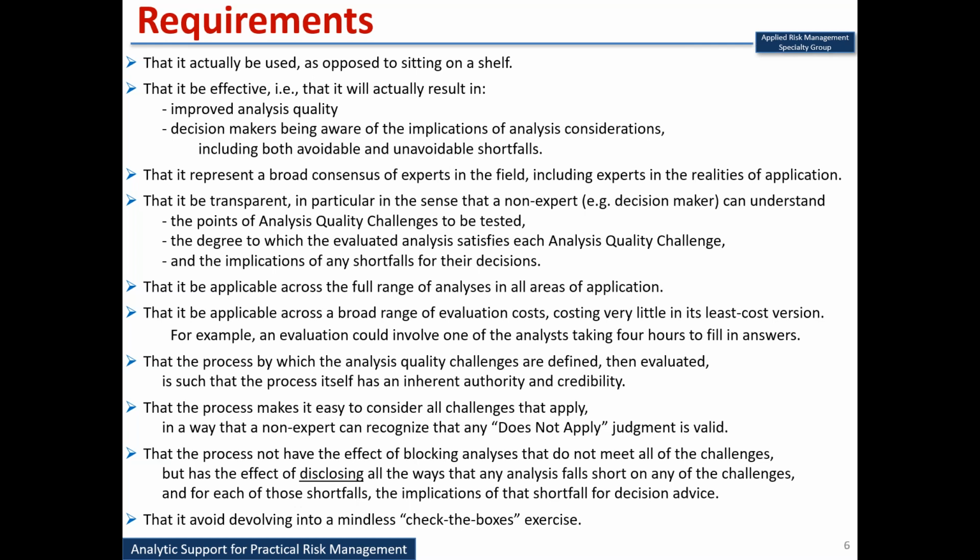We all know what would happen with many of us here at Society for Risk Analysis. If left to our own devices, we'd have a 17-page guidance for how to do the evaluation. The evaluations would come back at 37 pages each. Oh, fine, thank you very much. It's not going to happen. And if it happens, it's not going to do any good. But you want to get across the transparency, the implications of any shortfalls to the decision maker, applicable as a full range of analyses, a broad range of evaluation costs.